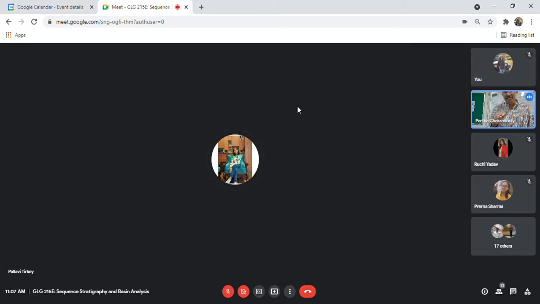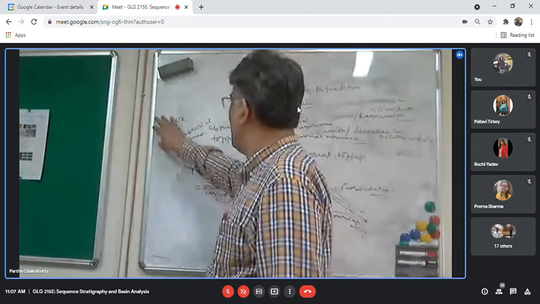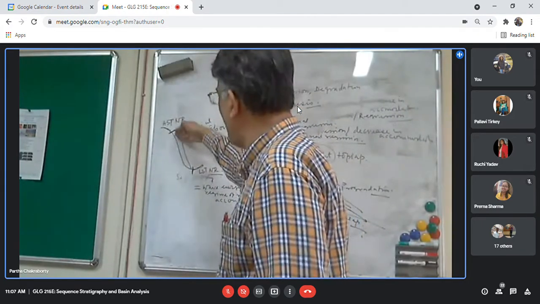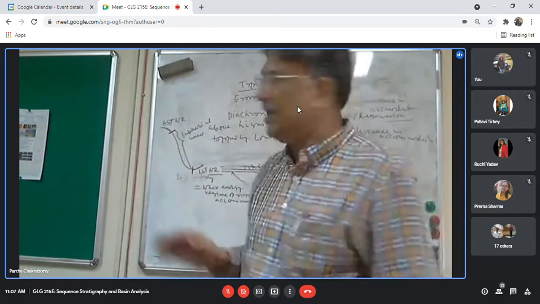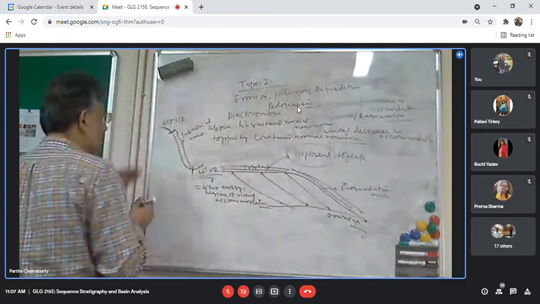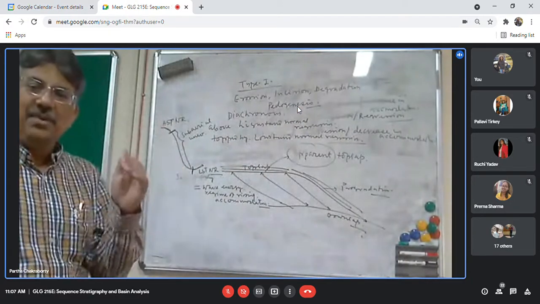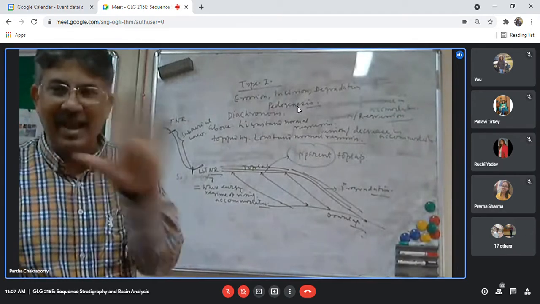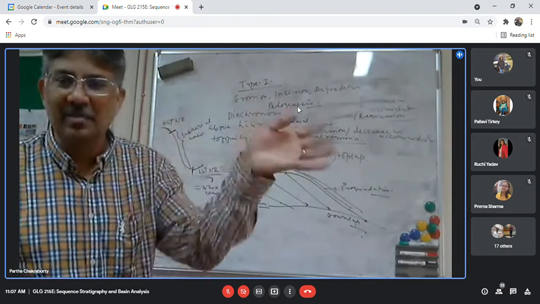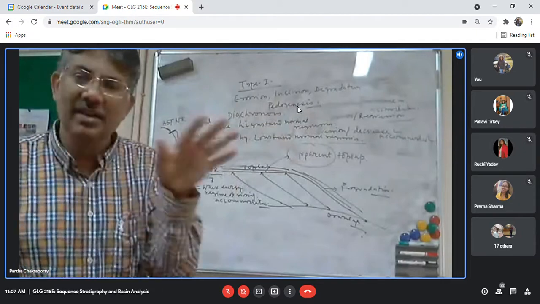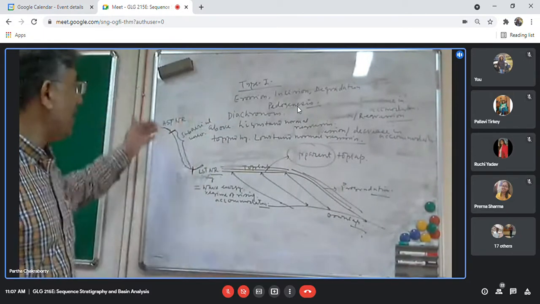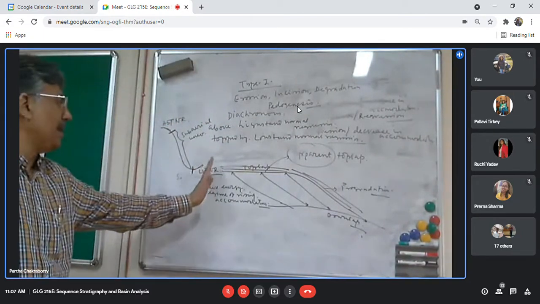So please repeat. I am saying that there is HST normal regression. Above that, there is a base level fall and the subaerial formation. And after that, you have a clastic normal regression. So it is resting above a normal regression product. Ideally, I am saying ideally. Everything is the same, there is no problem, nothing is going wrong, so in an equilibrium system I will have the unconformity forming above an HST and overlain by the LST.